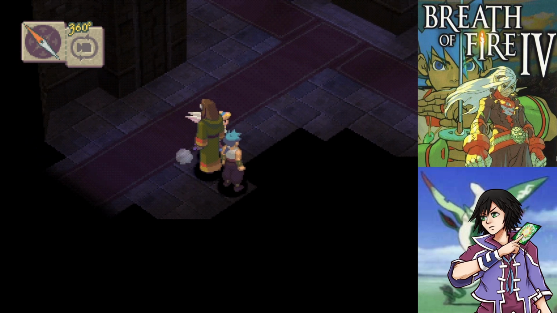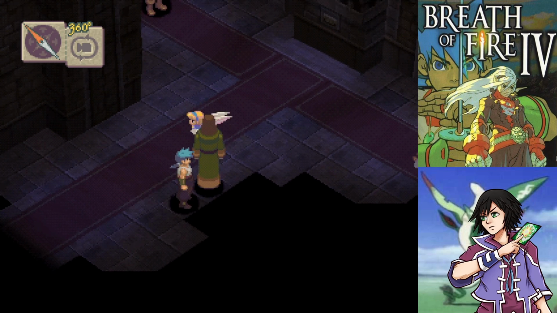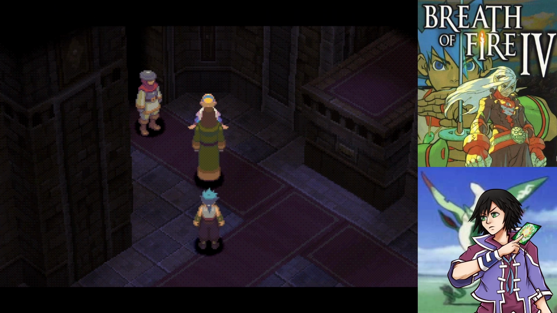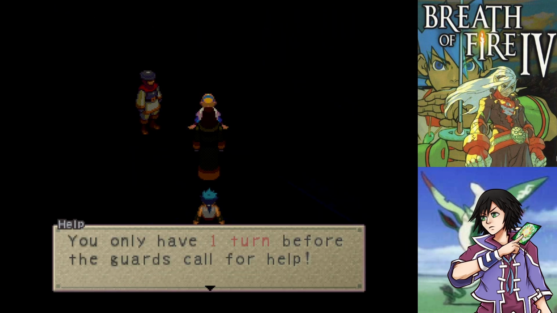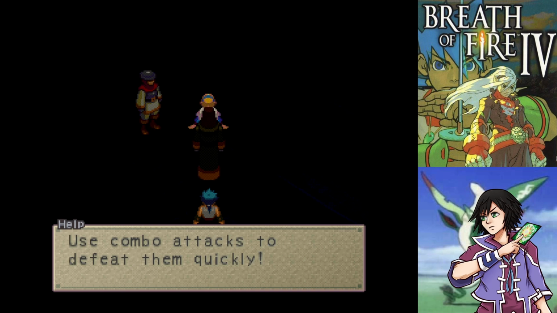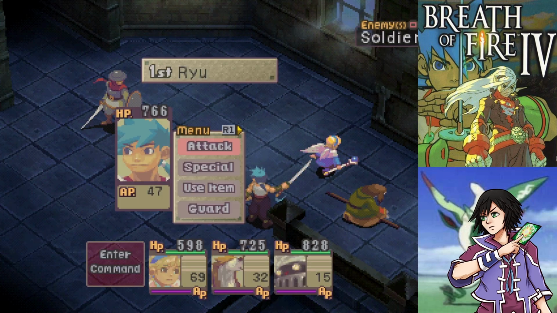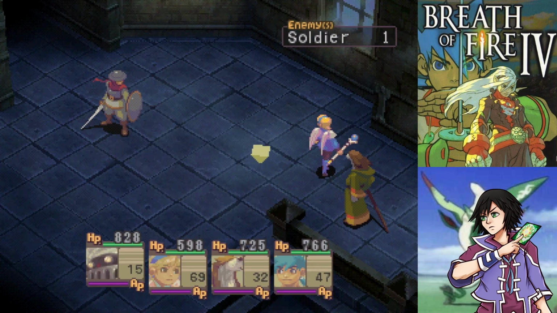Don't make me do a stealth mission. What's up, Ariana? Defeat the guards. You only have one turn before the guards call for help. Use combo attacks to defeat them quickly. Okay, we have to defeat them really fast. That's the gimmick here. So we should probably use Fire Wind.